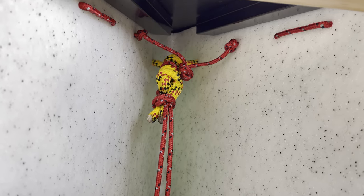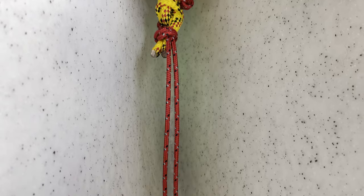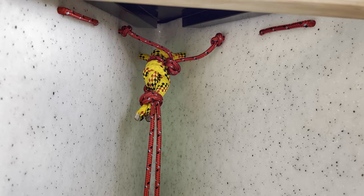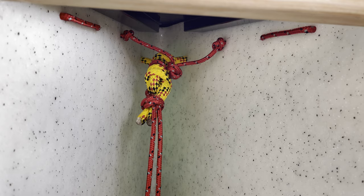I finished off the lacing just by a single knot either side, and then knotted it again, leaving the tag ends long so that you in the comments can tell me what I can change, what I can do better. I've still got enough rope and enough time to do it before I get out on the water.